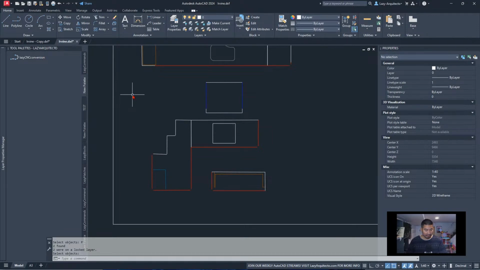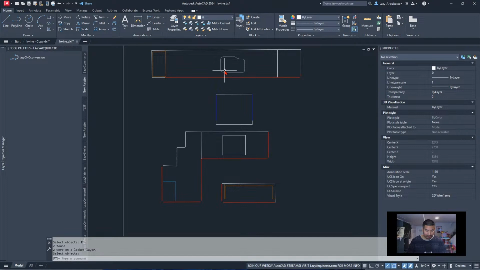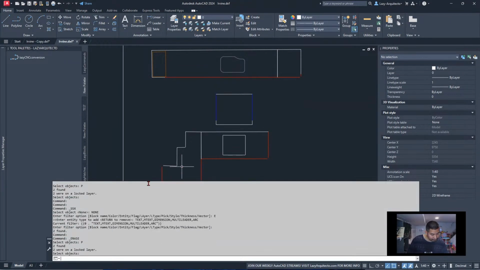Let's click on it. Nope. Still says there are locked layers. Let me expand this again. So SSX, select object, none, entity. So nope.